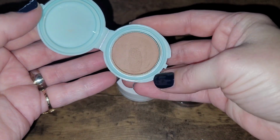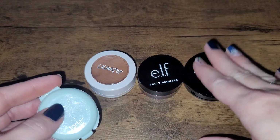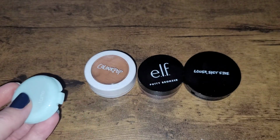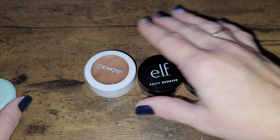I literally think I only swatched it or maybe used it one time. I don't always use these. I'd rather go with a cream blush and then do a powder bronzer. That's personal preference, but I do like these. I just don't use them as often. So I'm going to go ahead and declutter this one.